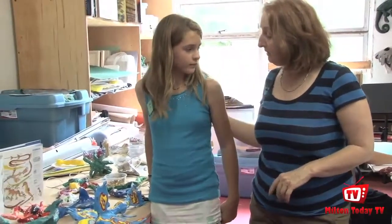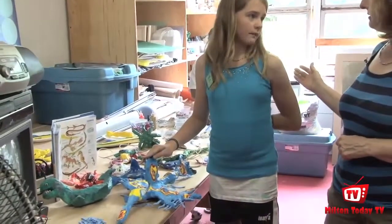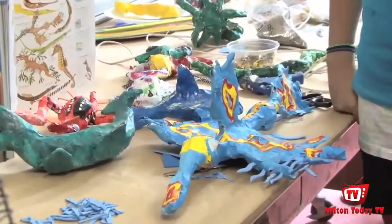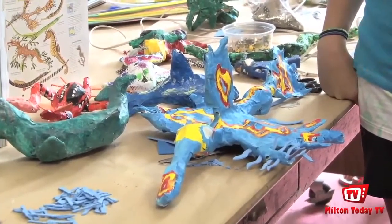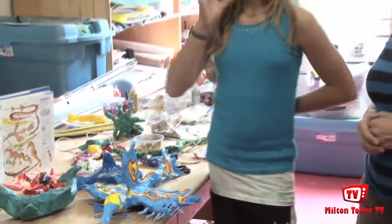But I'm going to ask you, Casey, what creature did you make here? What's yours called? This is a Harlequin ghost pipefish. Wow. I chose it because it looked really unique. I find the colors really interesting. But here's a case too where we're doing research. We're always checking out creatures and getting them to do planned drawings. And what's the technique that we used for creating this paper mache? Can you briefly describe it?